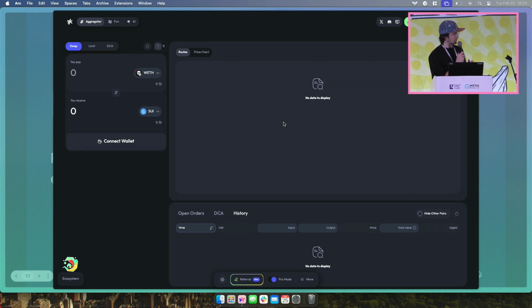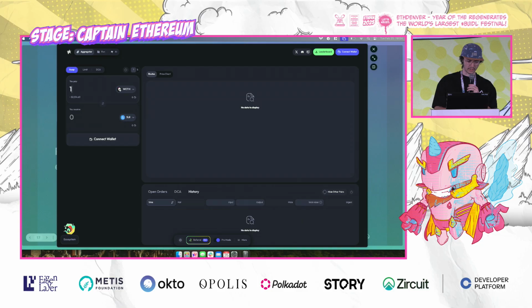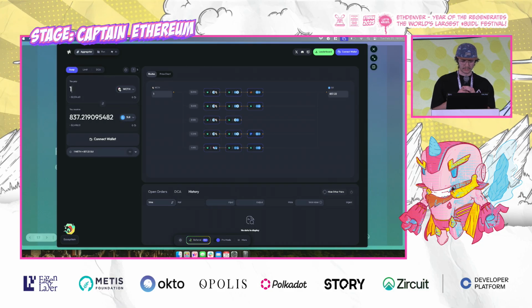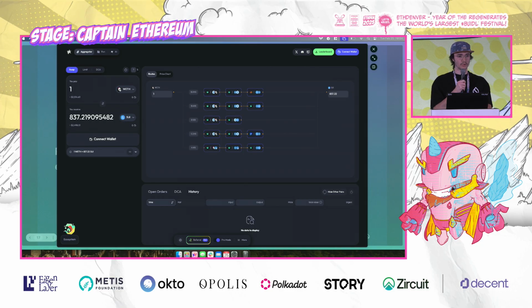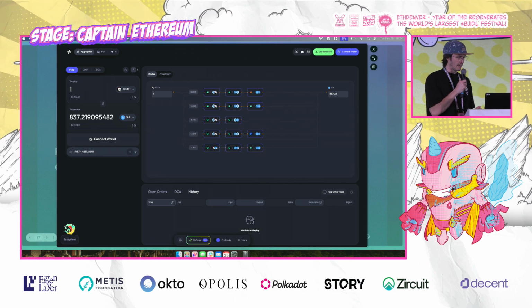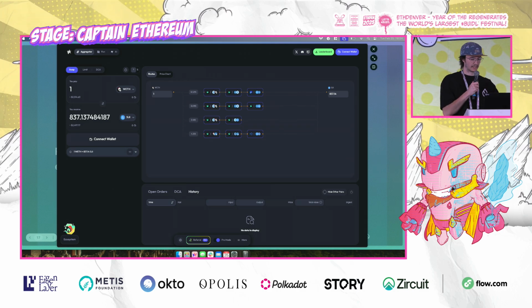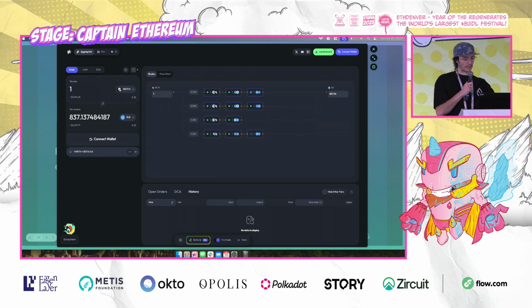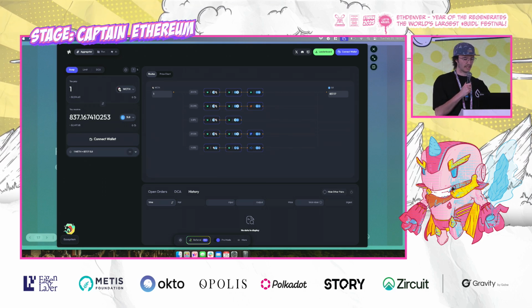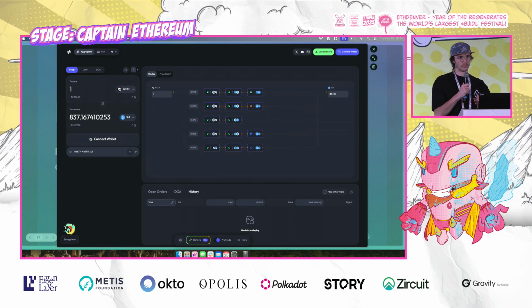Okay, so this is a DEX aggregator on Sui. When you want to perform a swap, this will aggregate all of the different DEXs on Sui and find you the most optimal swap. So let's say I have 1 ETH I want to swap. It's going to go ahead and find the most optimal route for you. You can see the most optimal route in this case, and it's going to keep updating as I talk, but it splits the route into multiple paths, and then each path has a chain of swaps.